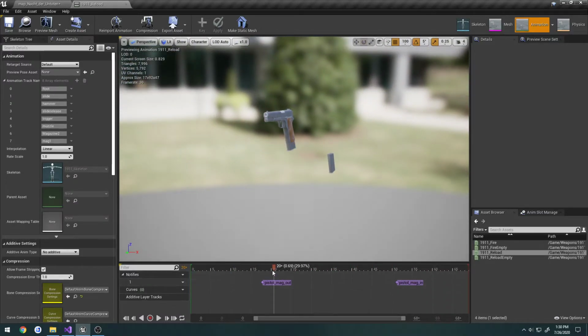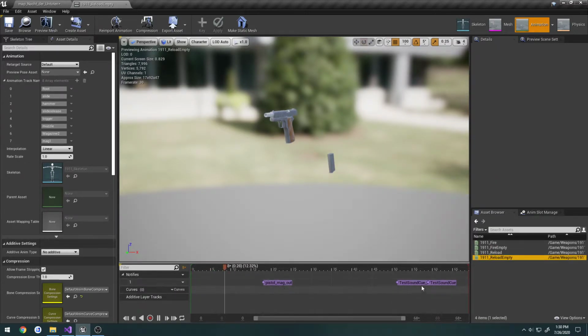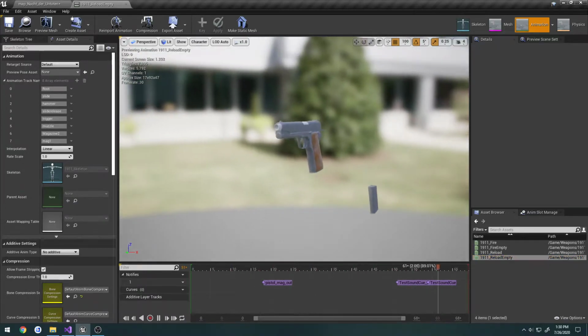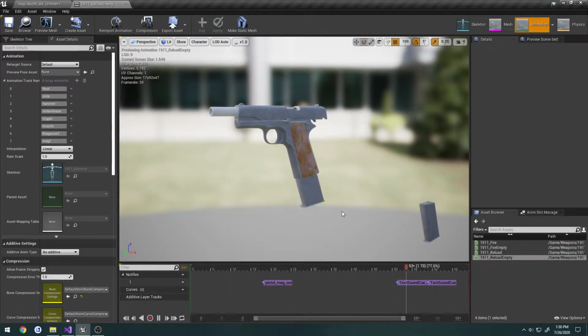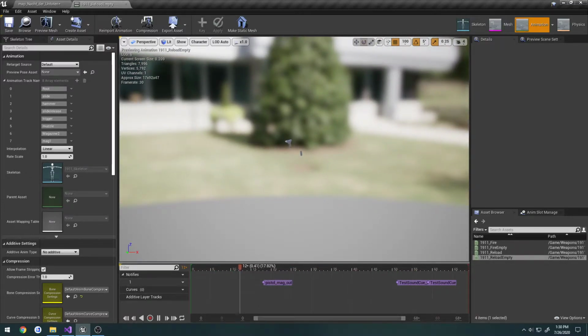Okay, so now if I go to reload empty, also if you don't hear these two sounds playing, which you do right now, you have to move a little bit and you'll hear them. So if it's dead silent and it sounds funky, just move your camera around. So I'm right beside it and you can hear these two sounds playing just like normal. I go far away. As you can hear, it's quieter.